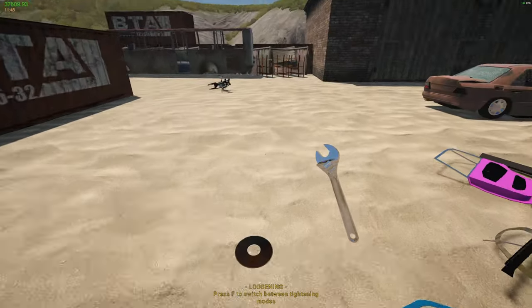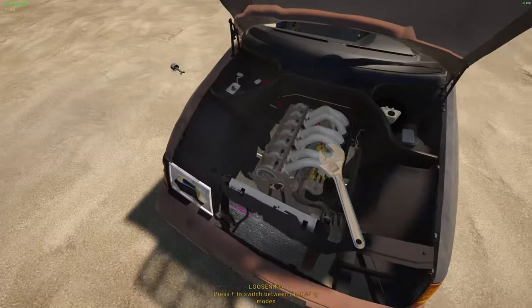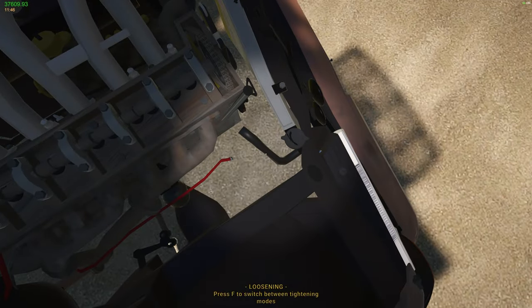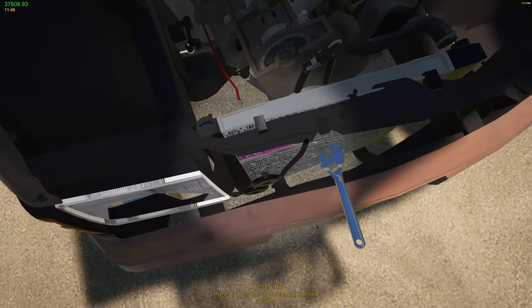Okay, let's see what else we got. There's another wolf right here. Nothing back there. Let's go ahead and open this puppy up. And no good wire or no good radiator hoses. Actually, there is a good radiator hose right here. Okay, we might need to remove the whole radiator here.